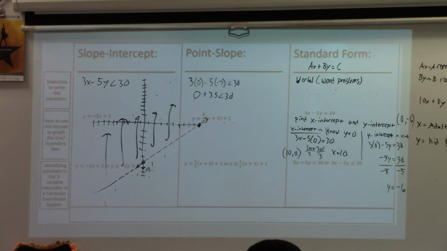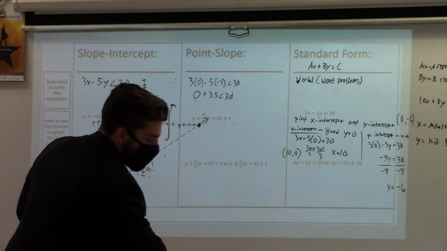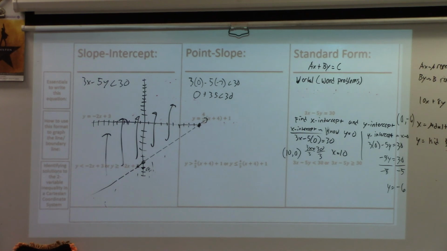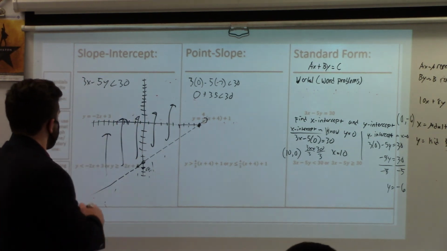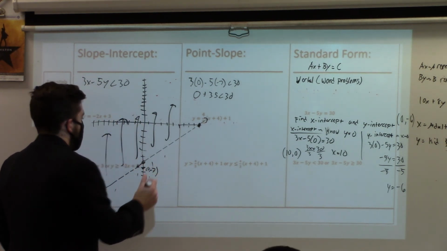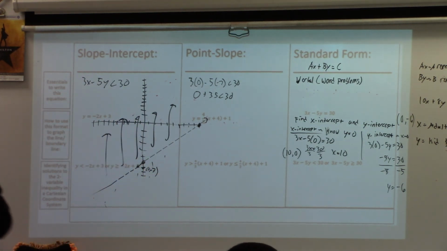Hey, really quickly, I need y'all to hear me on this. What I need y'all to understand is, what can you always do to find the correct half plane to shade? Try a point. Test a point, right? Always test a point to find the correct half plane to shade. Sound good? Can you go to the homework real quick?